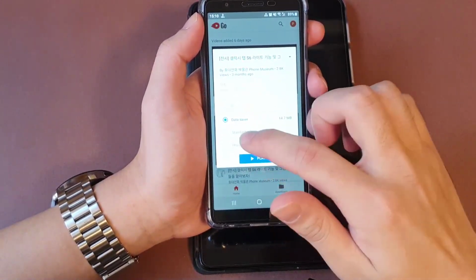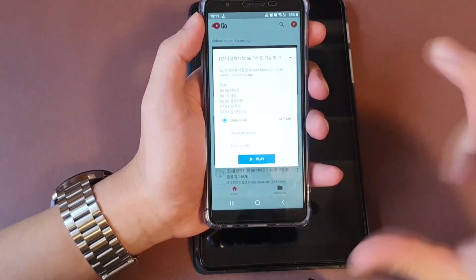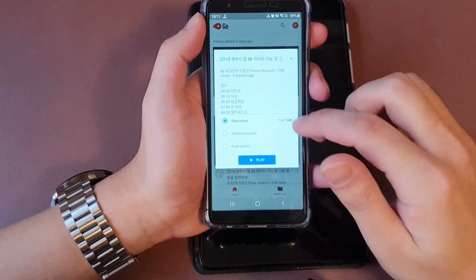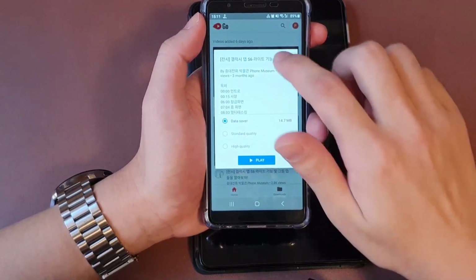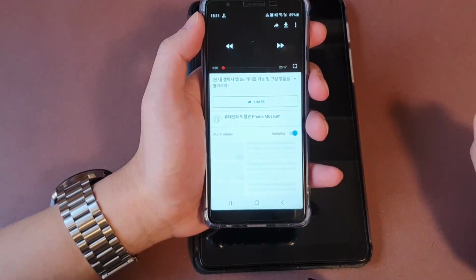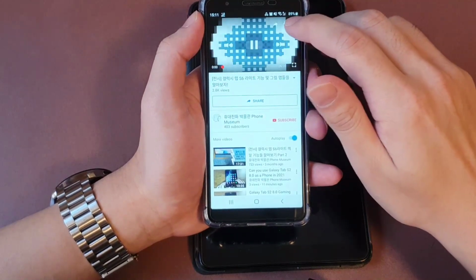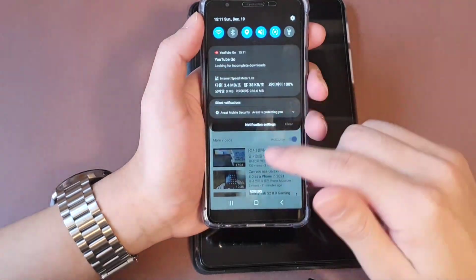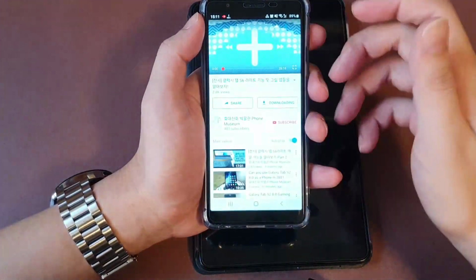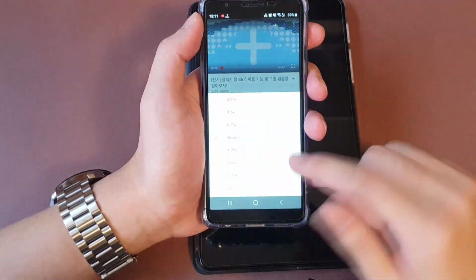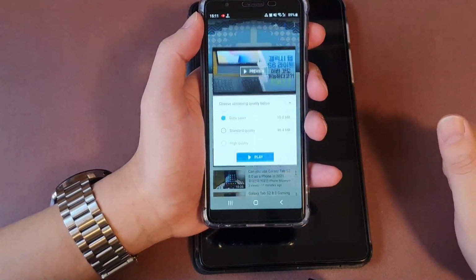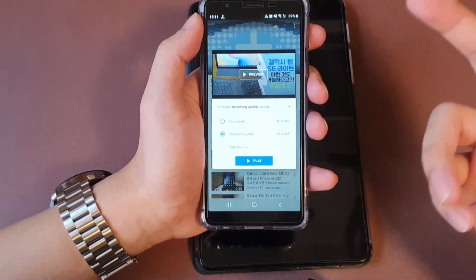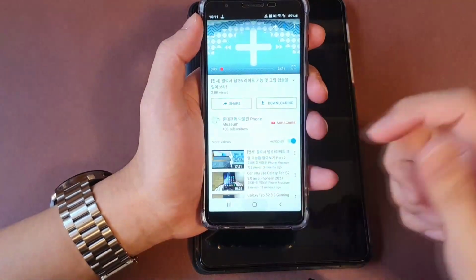I don't know why I cannot see the high quality in here, because I remember I uploaded it with 1080p 60 frames, and I can see all the information about this video. So I click play, and I can play. I can download, but this video is downloading, but somehow I cannot complete the download. And in here, I can change the playing speed. Let's go to a different one. Okay, this one has a standard quality, so there's how much memory it's going to use.